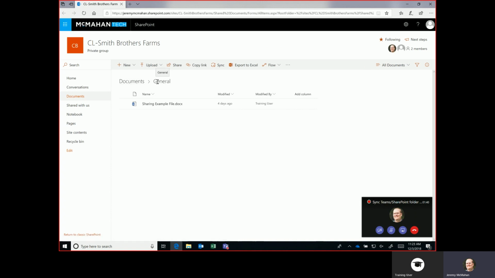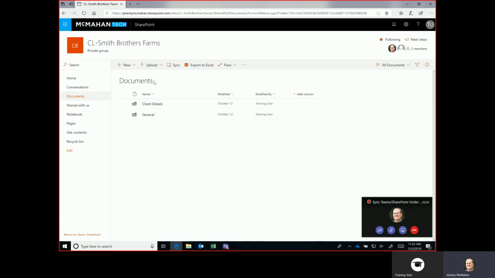Really important step here is to click on this root folder first. If you do the synchronization from this level, it won't carry forward any new channels that are created down to your machine. It'll just keep synchronizing this general folder and subfolders of that general channel. So you want to always go back to the root folder here where you'll see the different channels.